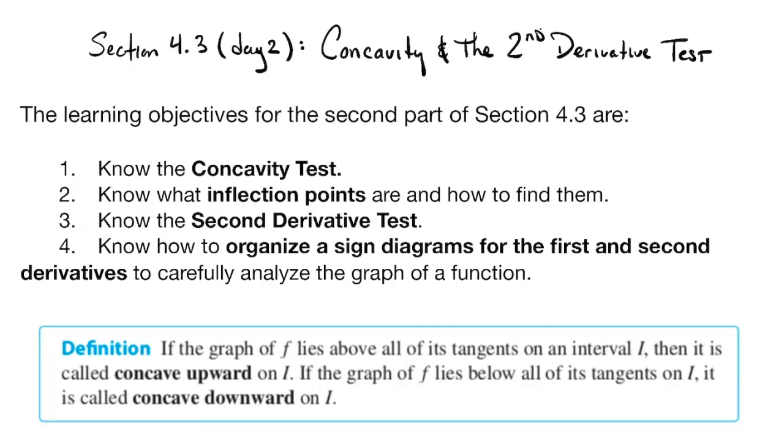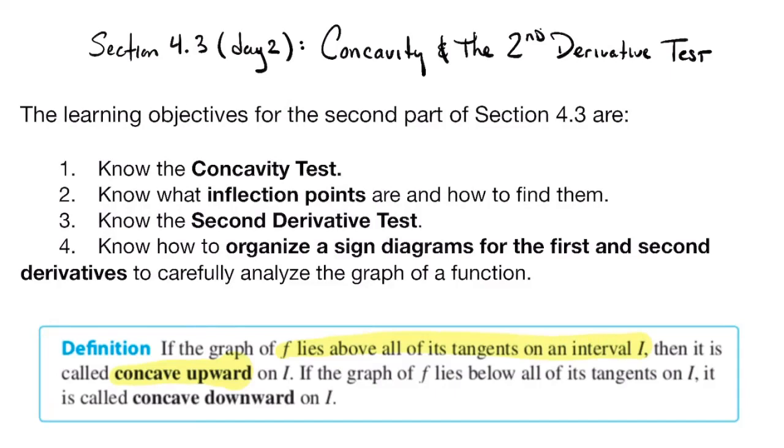So I've got already on this screen the definition of what I mean by concave up and concave down. Let's take a look at it. I'm going to call the graph concave up if it lies above all of its tangent lines. So when you graph a bunch of tangent line segments on that graph, the graph would be lying above those tangent line segments. And this is always on an interval, just like with increasing and decreasing. I'm talking about this being true for all input values on some interval I.